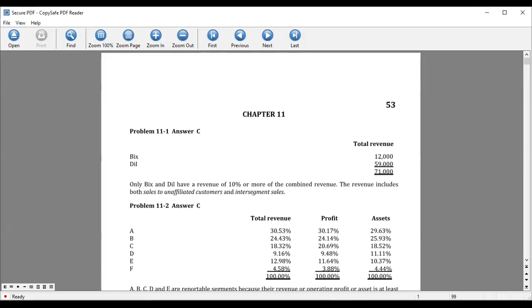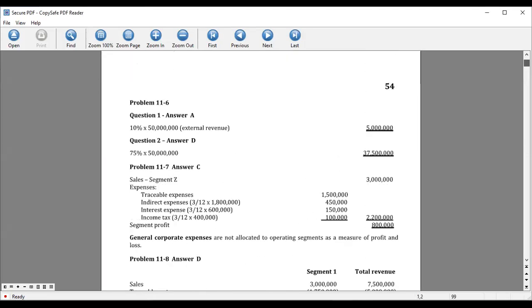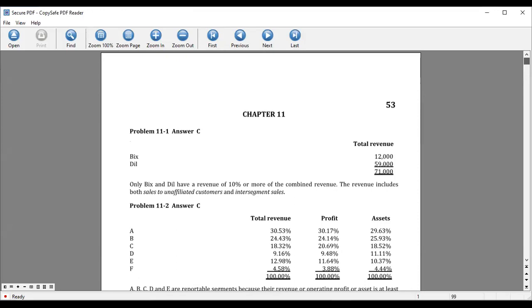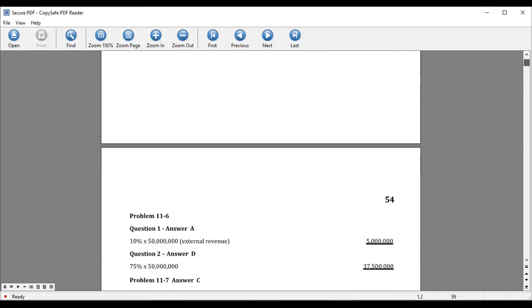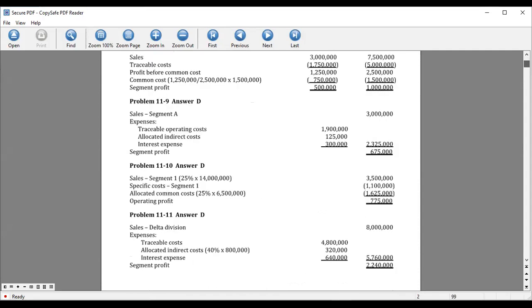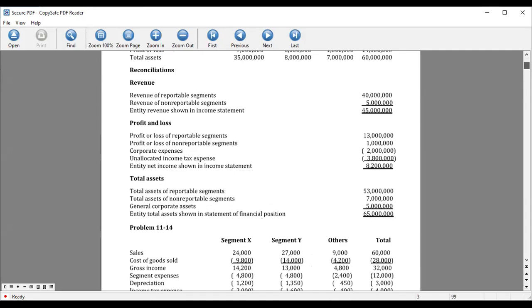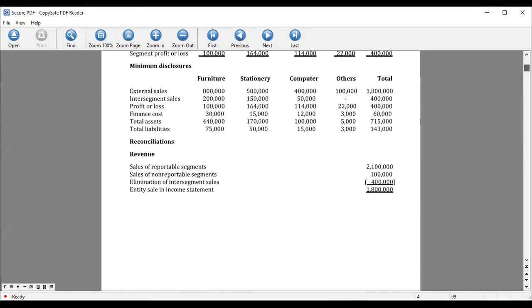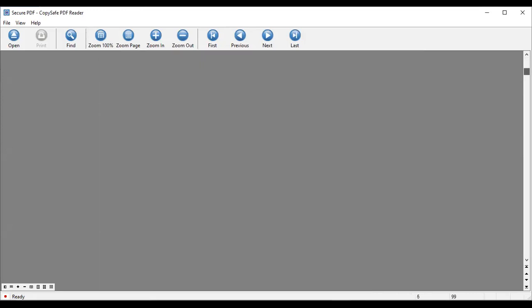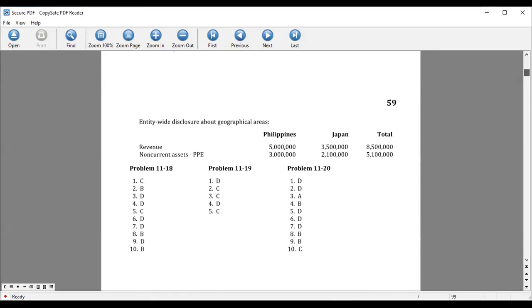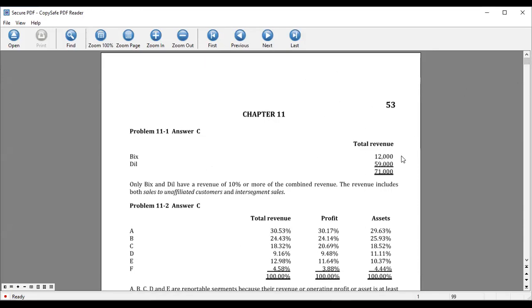Now let's begin with the problems in 16-1 and 16-2. These problems are straight problems, and then we will follow up with the multiple choice problems. So 16-1, 16-2 for our straight problems.